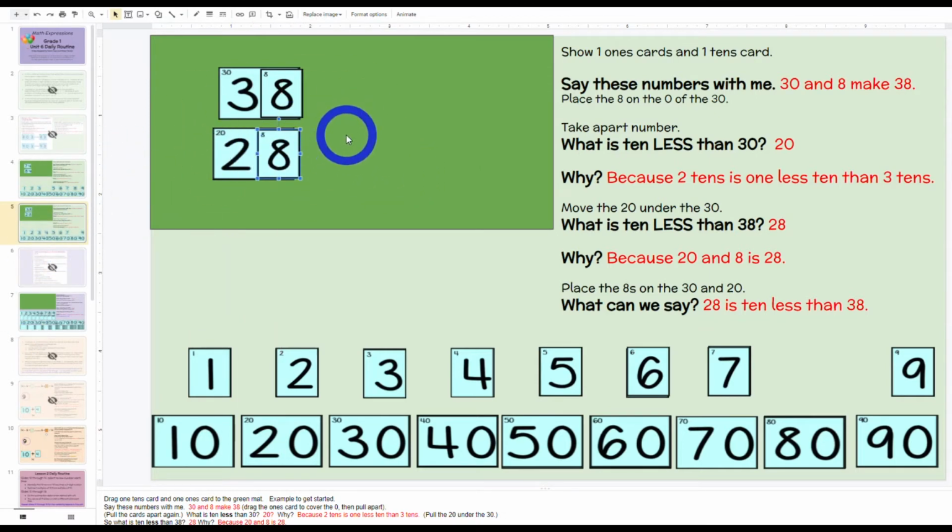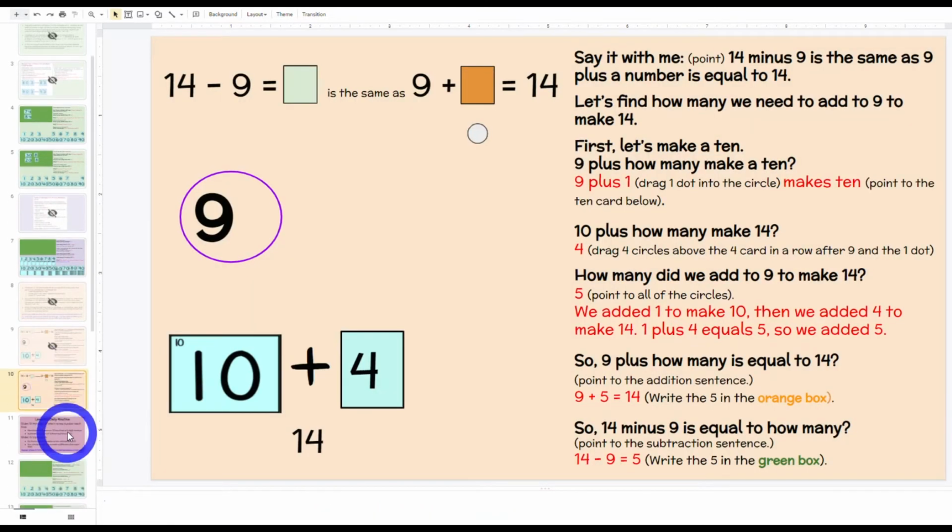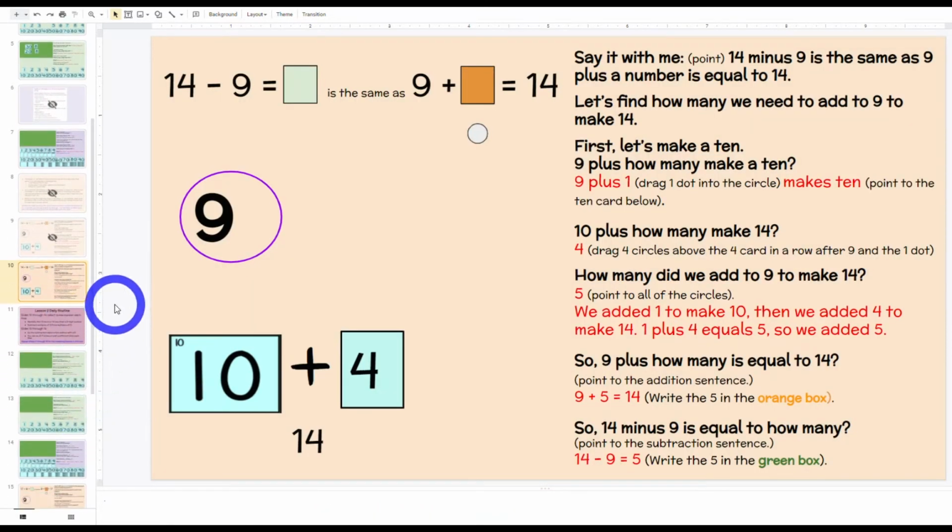They probably won't be great at it because remember, we're transitioning them from that 120 chart where they've been seeing it every day in the daily routines, and now we're just building it with our secret code card. So it'll be a transition for them. Then you have this activity where the final part of our daily routine is making a 10.